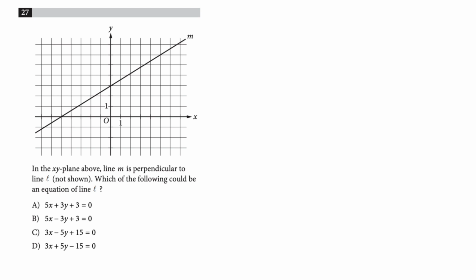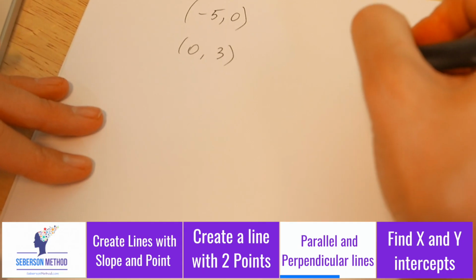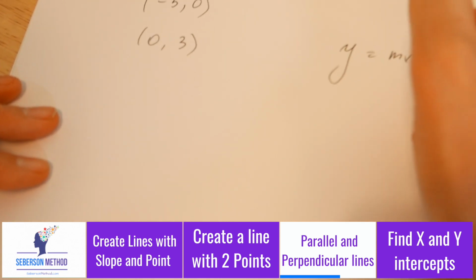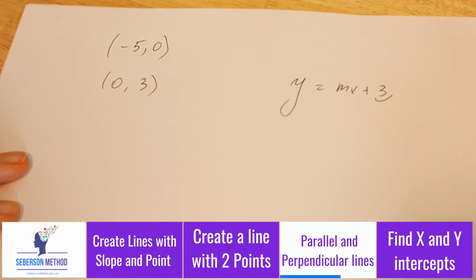Well, here, they're not giving you the equation of a line, but you're perfectly capable of creating the equation of a line, although you're not even given points. You can figure it out. Guess what? This is going to be a point, -5, 0. And then the next point, the y-intercept, is going to be 0, 3. You may not know your slope yet, but you already know your y-intercept. The y-intercept is going to be 3.